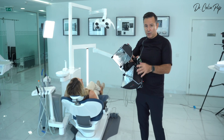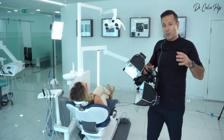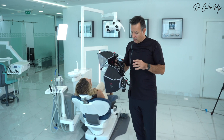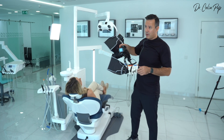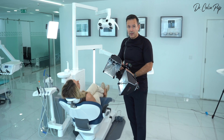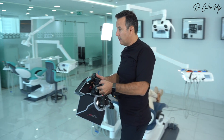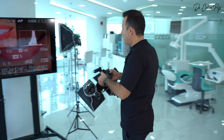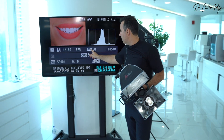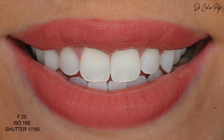When you use the filters, you have something in front of the flashes, which will act as a factor that decreases the exposure. For example, if I shoot a close-up in this position with ISO 100, I need to increase the exposure — so either I increase the ISO, like I've done in this case. ISO was 100, now it's 160, because I need more light or more sensitivity of the sensor.